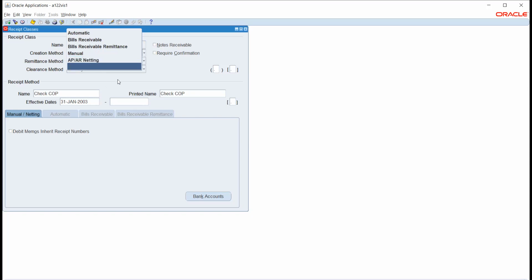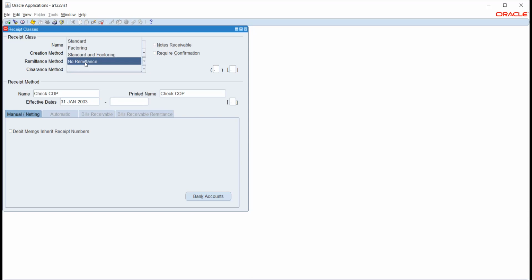Okay. So basically, this automatic will create the receipts automatically. So when we are using lockboxes and the other functionalities, we can use that option. Apart from that, we have manual, which means we are creating the receipts manually. And here, if you see, we have four options totally. When we say no remittance, basically, when do we do remittance? It is when we have bank interactions.